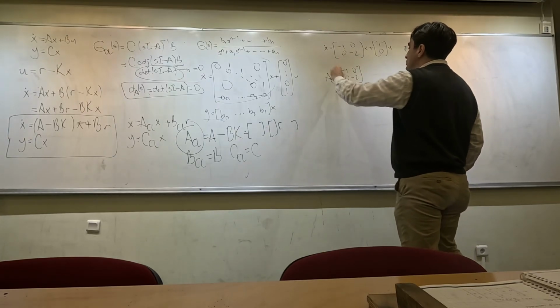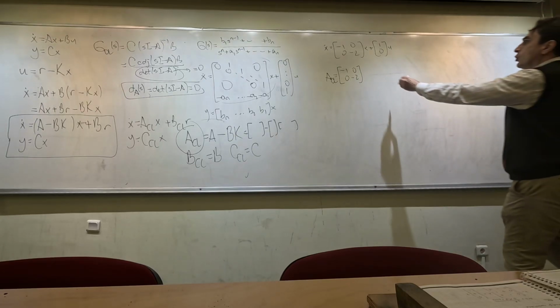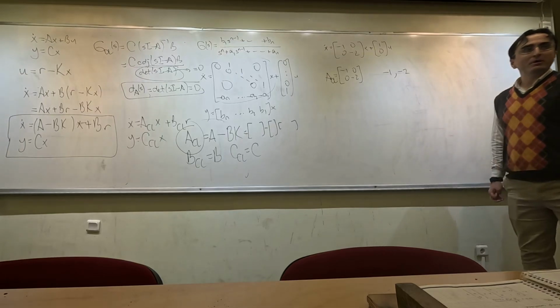This is an open loop, okay? What are the eigenvalues of this matrix? -1, -2. How do we know this? If you are calculating sI minus A here, then it's an overkill. Okay? So for diagonal matrices, for lower triangular matrices, for upper triangular matrices, eigenvalues are always the diagonal elements. You don't really have to calculate sI minus A. So we see that the open loop poles are at -1 and -2.